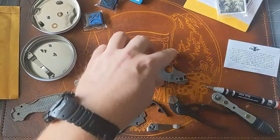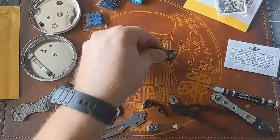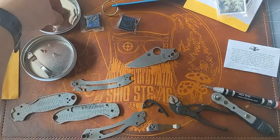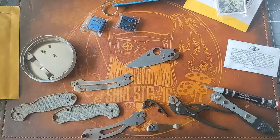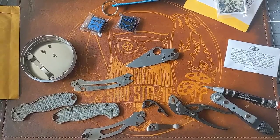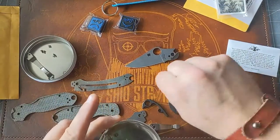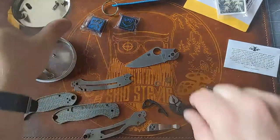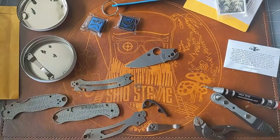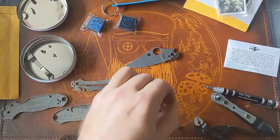Where to start? I think I'm going to start by making sure everything is wiped down. Wipe me down. BOOSIEBADAZZ. That's me. All right, I want to wipe off these washers, if I could get them out of the tin. All right. So far, this is not that big of a deal. Absolutely not nearly as bad as the Benchmade that I did.